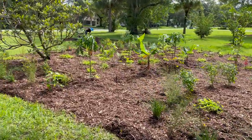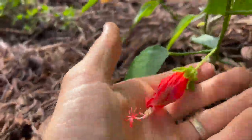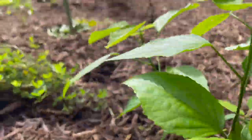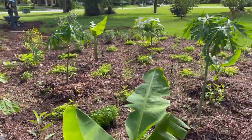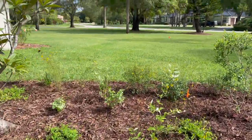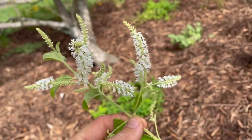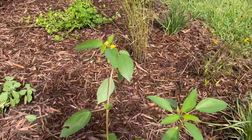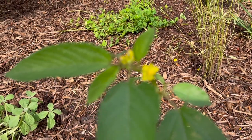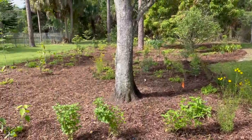Just a beautiful project — really love the way it came out. Here's one of the Turk's cap flowers. We have a sweet almond tree in here, one of the best for attracting pollinators and beneficial insects, and also just the smell — it's got to have one of the best smells of any plant in here, just like a sweet perfume. And here's some molokhia, also known as Egyptian spinach — a good perennial leafy green, edible raw or cooked. I think that covers all the plant species planted in here.